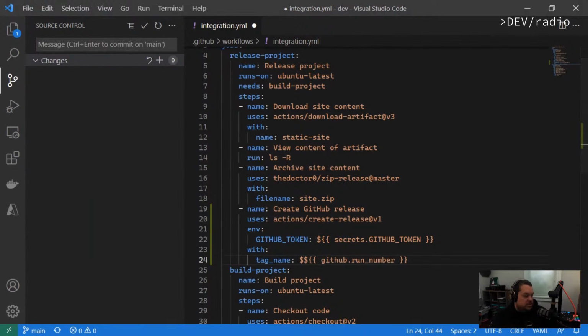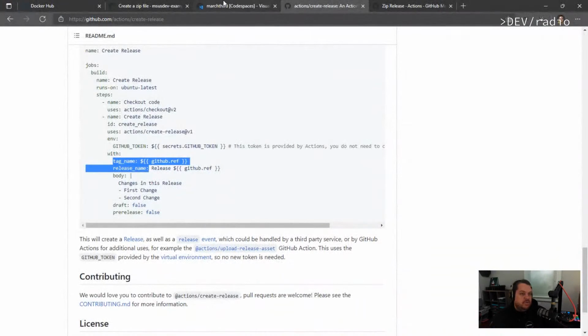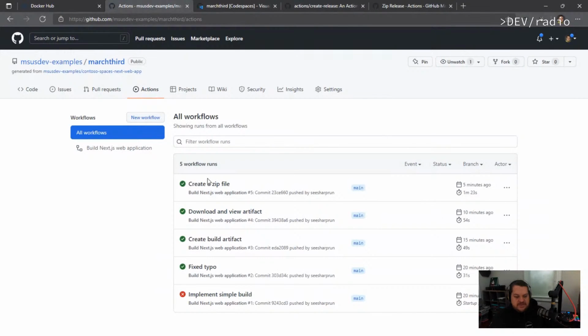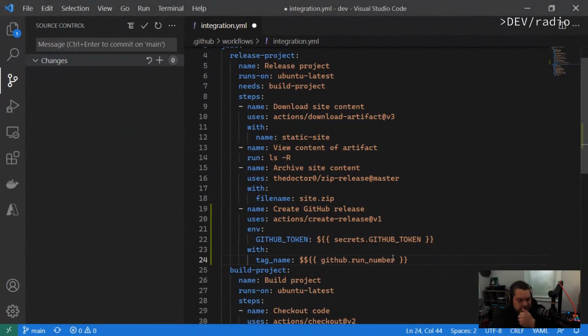So as you notice, I have ran GitHub Actions a couple of times. So I think I've ran about 5 times now. So the next time I run it would be the 6th time. So my run number is currently 5. My next one will be 6. I can use that in my tags.